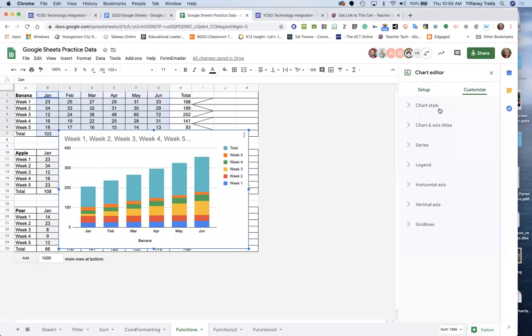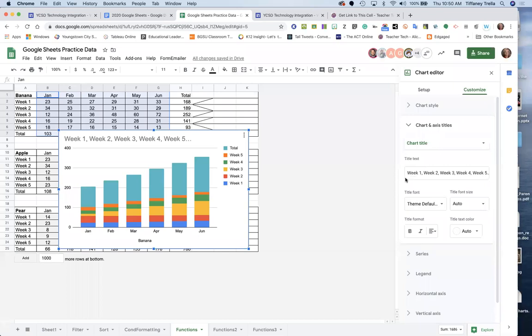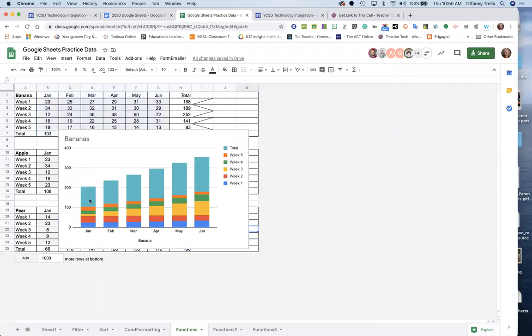You can actually go in and start clicking on each of these little carets, and it will allow you to change maybe the name of your chart, and you would just put bananas. So now I know that these are bananas for January, February, and I would probably put the year up here too. January, February, March, April, May, and I can see that my sales are increasing. And then I can see each week's sales, but what week was the biggest change?